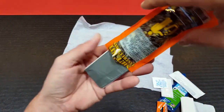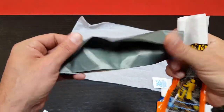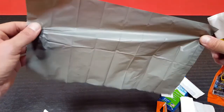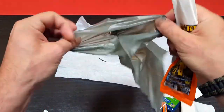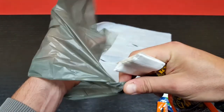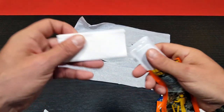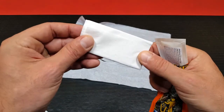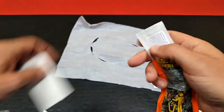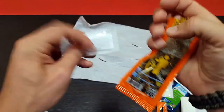Going through more of the contents of this Shit Kit — we have a bag. We want to leave no trace while we're out in the field, and you can utilize this bag very similarly to the way we would use doggy bags: to pick up your waste and dispose of it correctly while out in the field. We also have four feet of toilet paper, and it's relatively soft toilet paper, which is nice. And we also have our hand sanitizer.